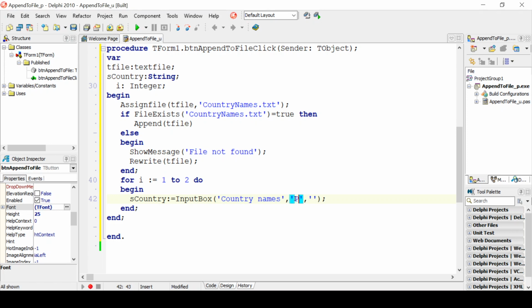Prompt message again, I could say, please enter a country name.